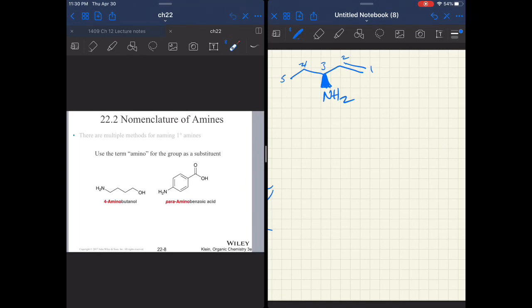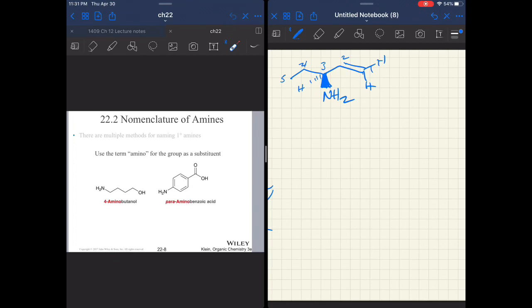Now, you'll see me put the numbering inside the name. You see me do that anytime we have an ene or an enol and another functional group. We don't have E and Z because there are 2 hydrogens here, so there are no stereoisomers there, but we do have our R and S issue.